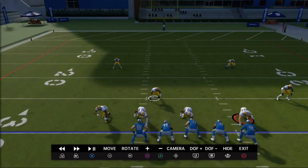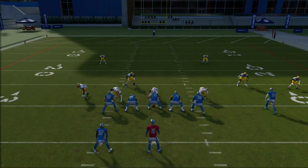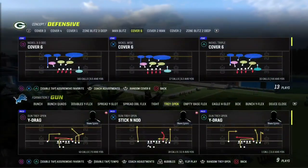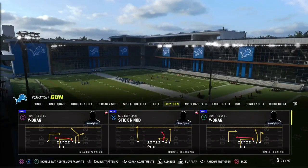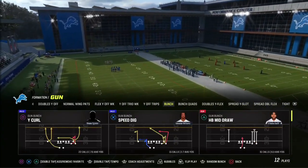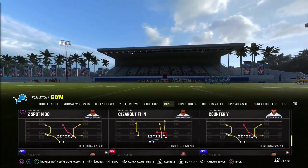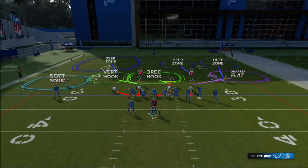All right, so let's see if there's any bunch patterns, because bunch is not going to be anything different than if you watch the 3x1 bunch tape. Remember, bunch is any type of formation that has 3 receivers within 5 yards of each other. So just traditional bunch. Let's take a look at a play that people like to run a lot. Actually, I'll just do 4 verticals to start, because that's one of the harder ones.